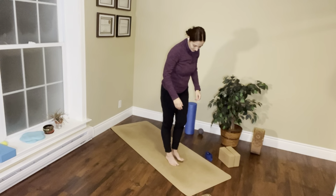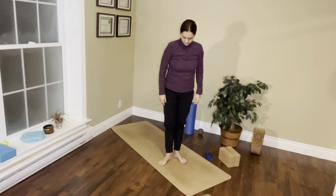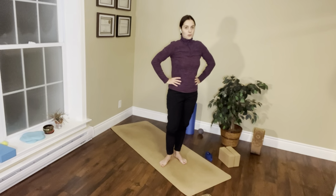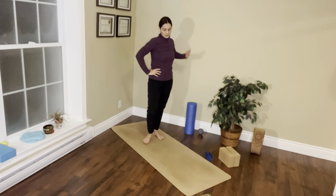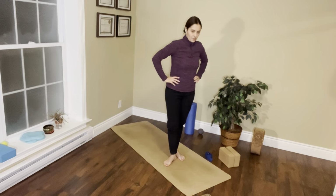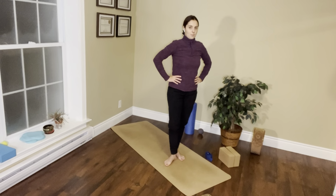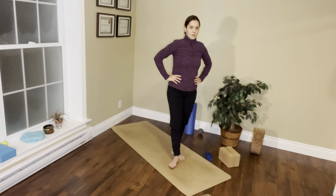Come to the top of your mat and turn your right foot out. Place your hands on your waist, or if you know your balance is not great today, use the wall or a chair for support. So on the inhale, lift the leg up. Inhale and exhale. Inhale, exhale.